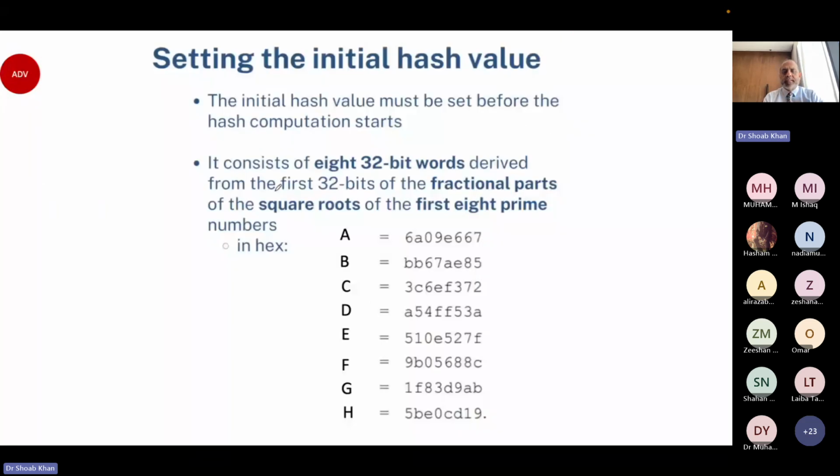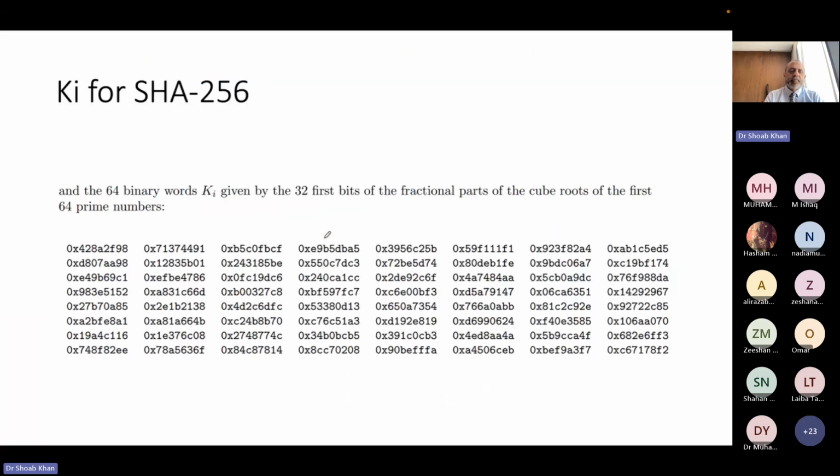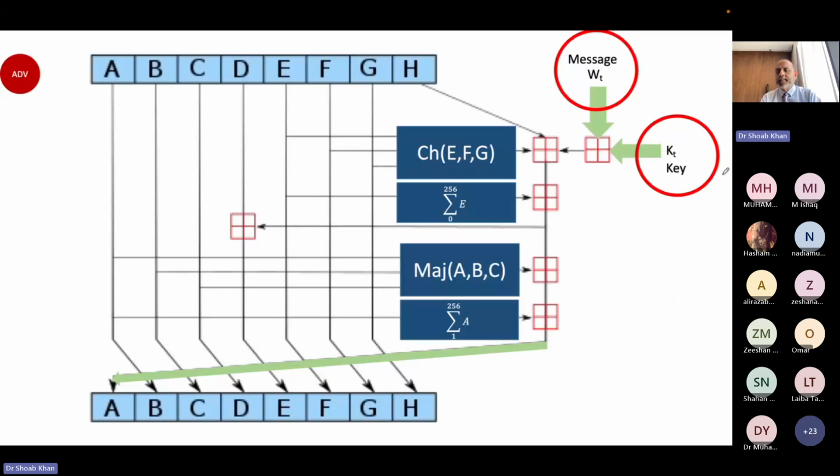So this is how it all starts: you have first the initial values A, B, C, D, E, F, G, H, which get these 32-bit numbers. And then these are the constants of k. The first time you are going to use the first 32-bit value, then the second 32-bit, then the third 32-bit, then next. So to process a block, these are the values of k. These are 64 constant values, which always remain the same. So it means you can put it in a ROM. You don't even need to save them in a RAM. You could just hard code them in your Verilog code.